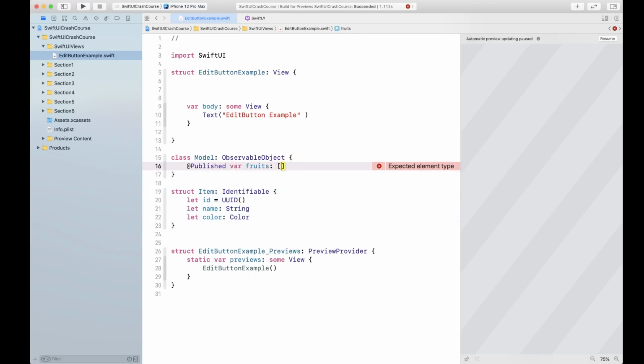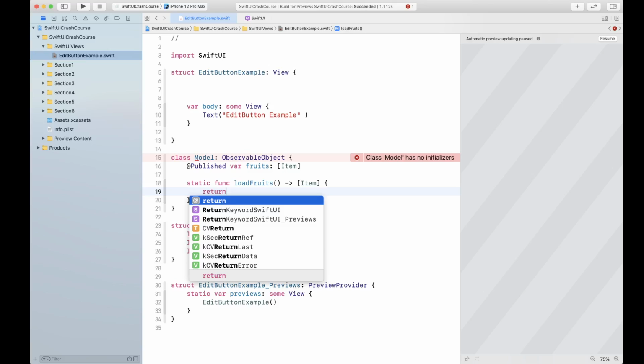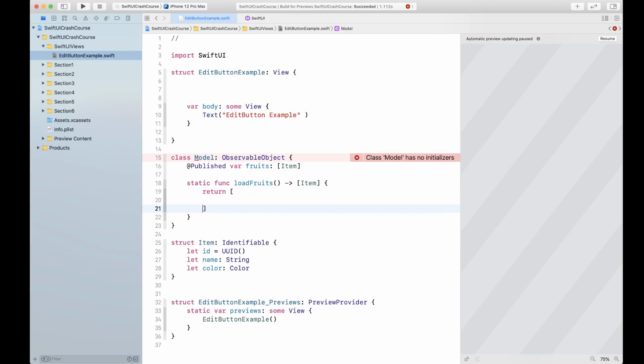So it's going to have an Item, capital I. There you go. We are going to be basically loading this from a static function. So let's create a static function first, static func loadFruits, which is going to return an array of Item with name and color.